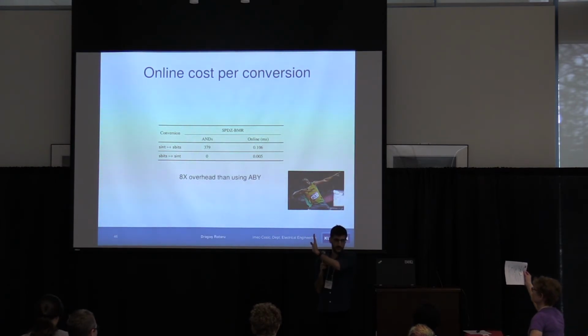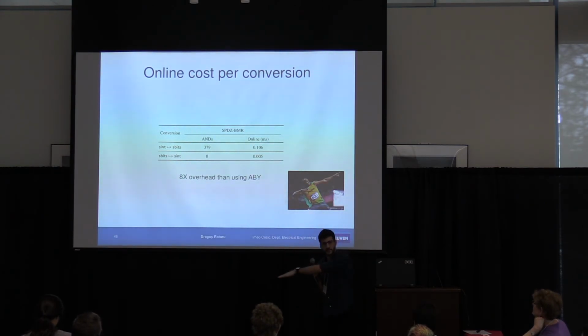So doing the linear SVM with our approach, doing AX plus B in SPDZ and then argmax in the garble circuit, is going to be 10 times faster than just doing either SPDZ or just SPDZ BMR. And that's when we're actually doing many conversions, like 100 for AX plus B, because you need to convert from AX plus B and then do the argmax inside the garble circuit. So we're 10 times better than just using one approach.